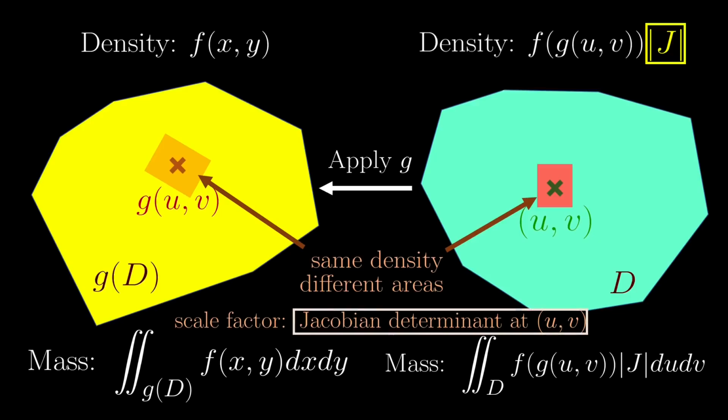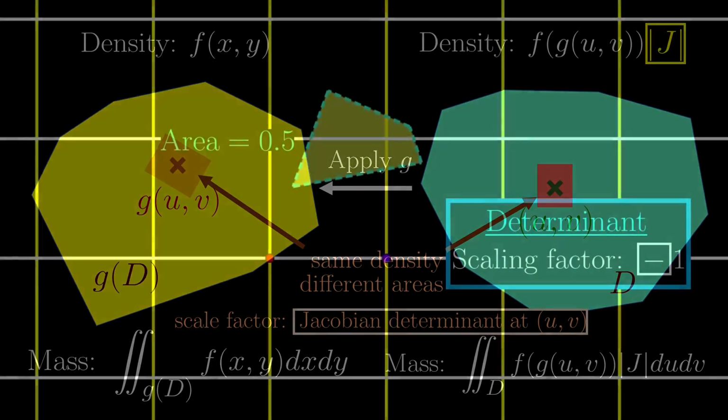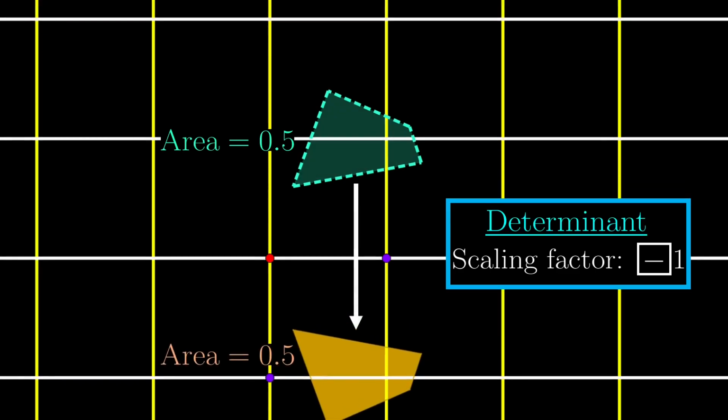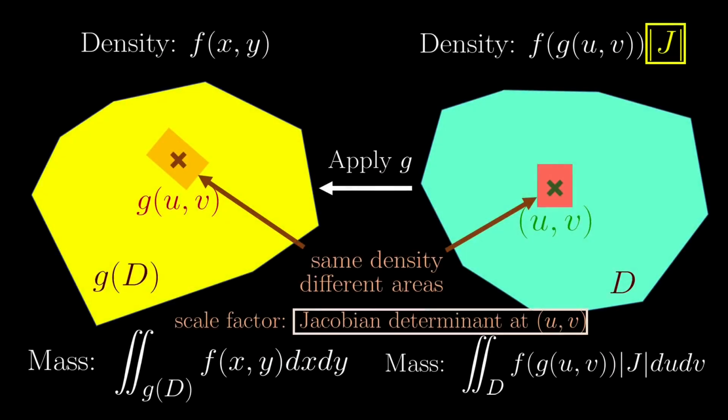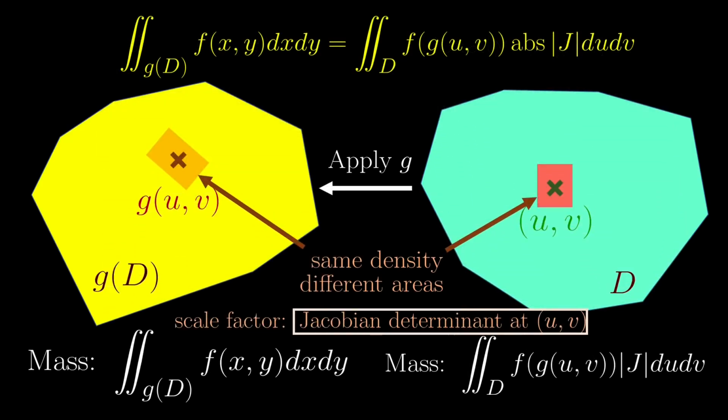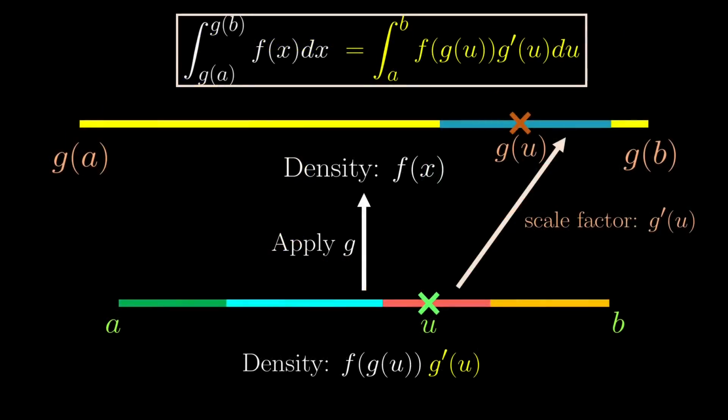What if the Jacobian determinant is negative? The determinant being negative simply means reflection is involved during the linear map, but the area itself doesn't care about a negative sign, which means the scale factor should be the absolute value of the Jacobian determinant, and so this should be the correct change of variables formula. Immediately you might have a question. What about the 1D change of variables formula? By the same logic, the scale factor should also be an absolute value, but it isn't. If the scale factor is negative, it would flip the rod and would really have a negative contribution to the integral.